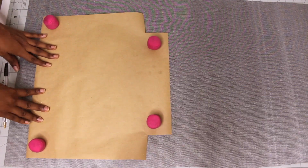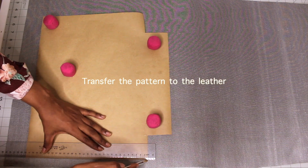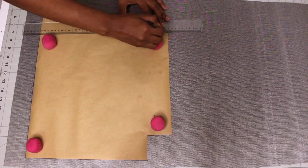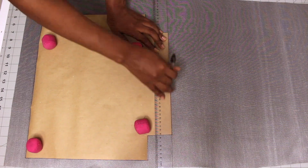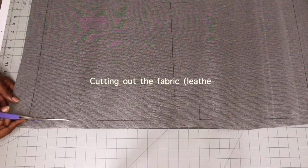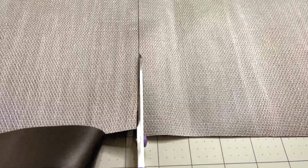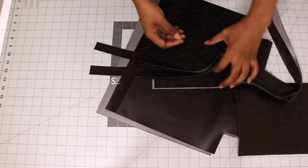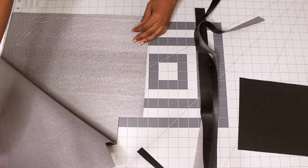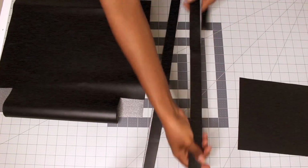So the first thing that we're going to do is transfer the pattern onto the leather. Once you've cut out the pattern onto the leather, you should have all these pieces. The main body piece, 4 straps. So we're going to be sewing 2 of these straps together into one thick strap. So that's why you're cutting 4 to make 2 straps for the bag.